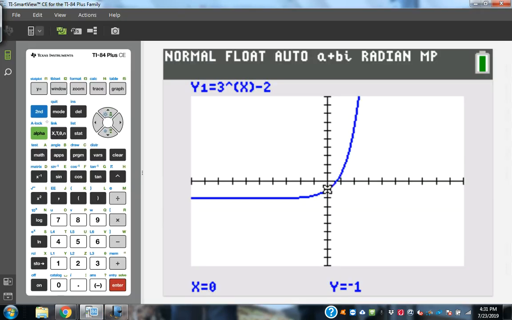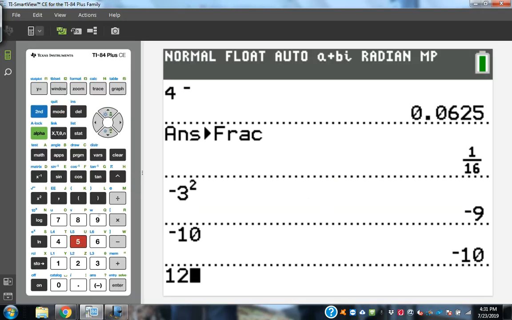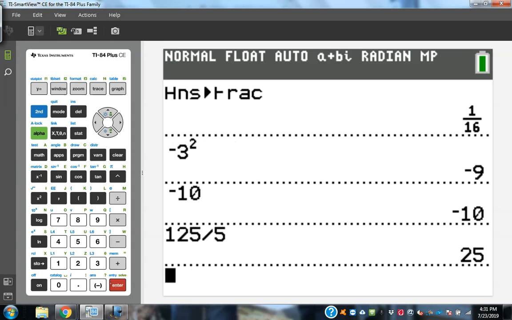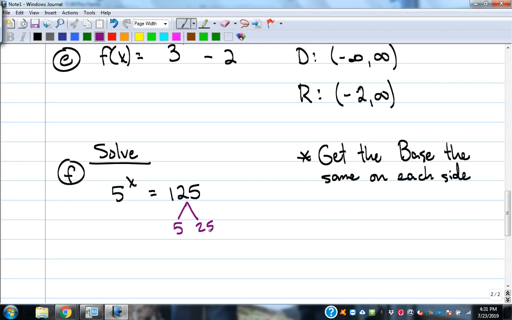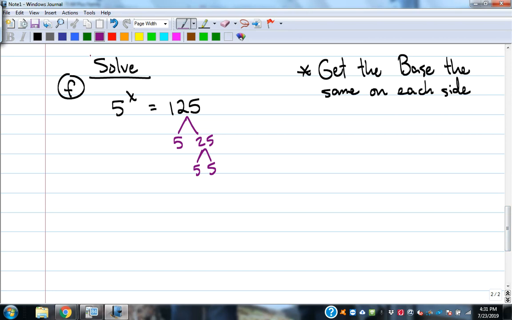And since I know the base I want is a 5, I'm going to divide 125 by 5. So, I would just do 125 divided by 5. It's 25. So I got a 25 here. 5 doesn't break down, but 25 does. It's 5 and 5. So what we end up with here is being able to rewrite this problem. The left side is still 5 to the x. The right side is still 125, but we're rewriting it in a way that's clever, that has a 5 as a base. There's 1, 2, 3 5s. So that's 5 to the third power.